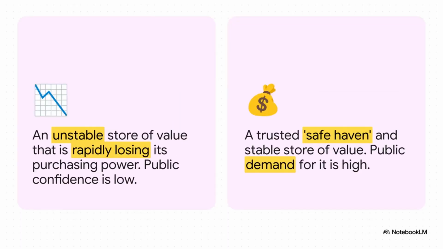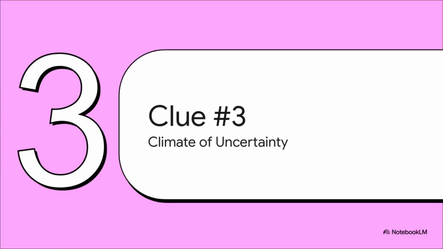I mean, look at it from the perspective of an ordinary citizen. It's a totally rational choice. If the rials in your savings account are buying you less and less every single week, you're not going to just sit there and watch it disappear. You're going to trade it for something that holds its value, a safe haven like the US dollar or gold. But when everyone does that at once, selling rials and buying dollars, it sends the rial's value into an even faster nosedive.